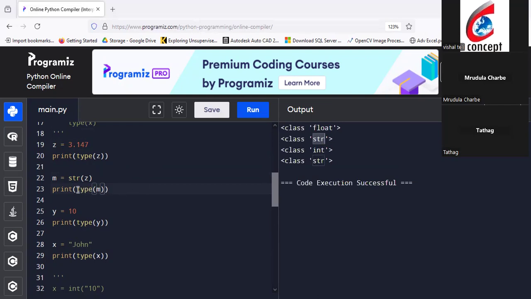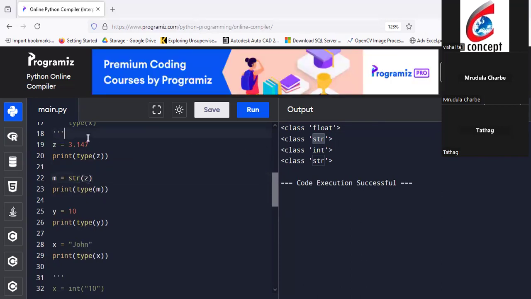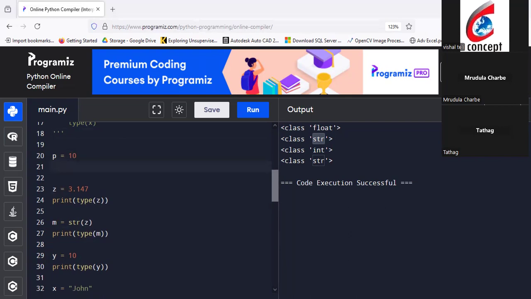Understand? As this z is a fractional value, and now we are converting it to string. Let's say there is an integer value, p is equal to 10, and I want to convert this to a fractional, float value.